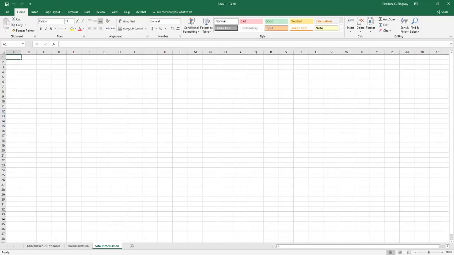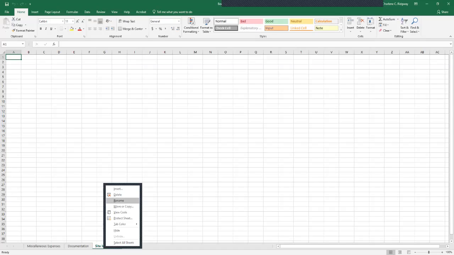Press Enter. Now, if you misspelled something in one of the tabs, all you have to do is right-click on it and choose Rename.